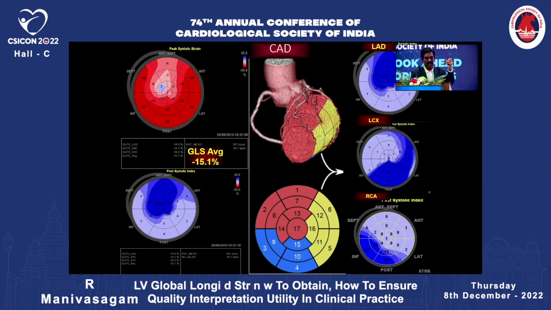Some of the clinical applications we will go ahead with, and this is the bullseye display. Looking at the colors and the numbers, we can tell you something approximately. The bright red denotes a normally contracting segment. Pale red or rose color means something is going wrong. If a segment shows values like minus 4, minus 3, minus 2, that means that area is akinetic. In between, we can say these are ischemic.